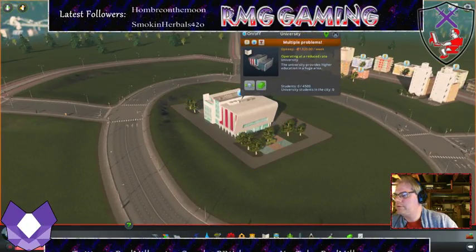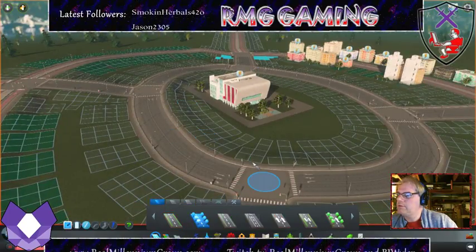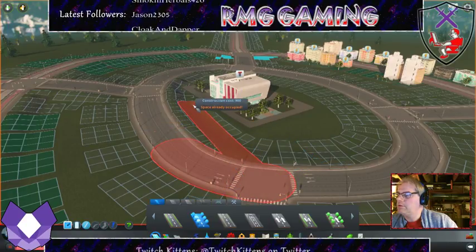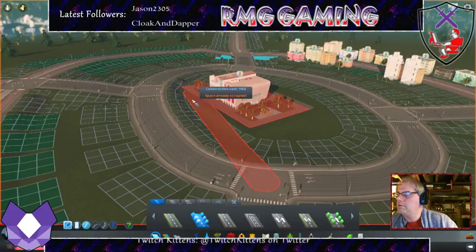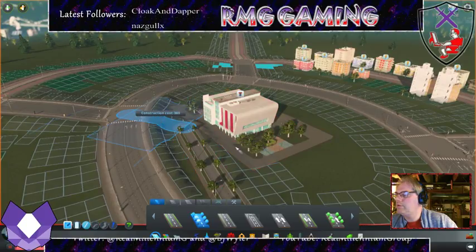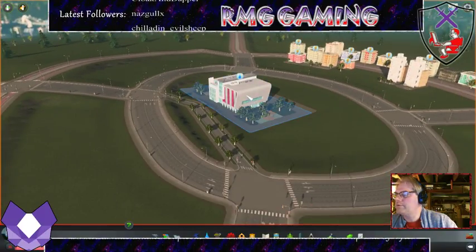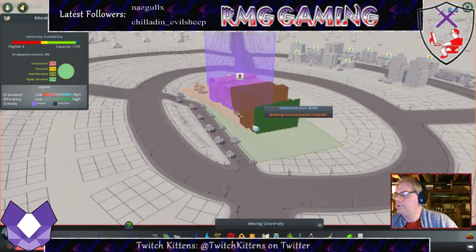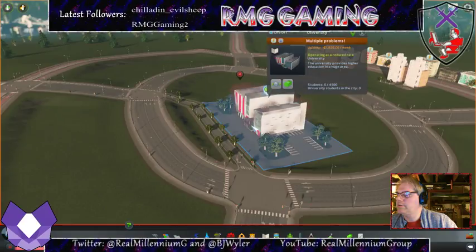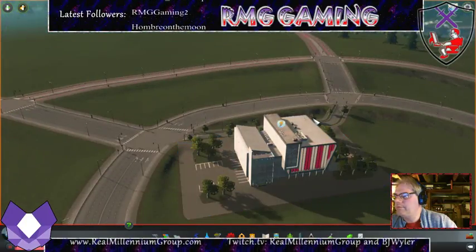So let me see something here. What we're going to do, we're going to go back to our roads, do our nice little... there we go, and then we're going to bring you that way. There we go. I think that works. Now, I should be able to move you right there. That's perfect. Sweet. Okay. So we have our university there now.